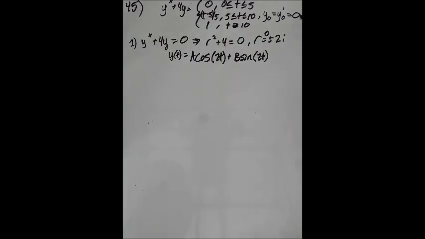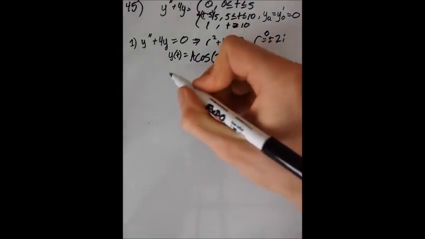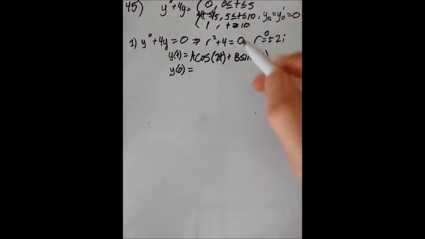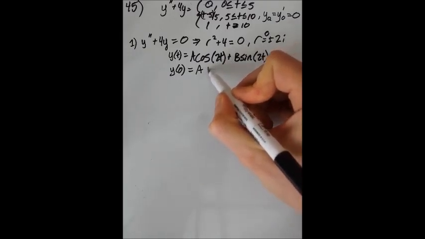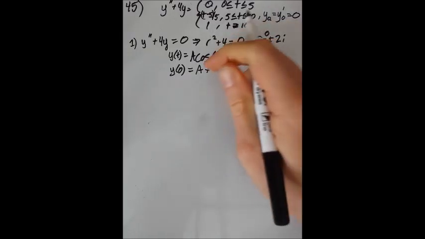Okay, so that's our solution. Now we can use the boundary conditions, because these boundary conditions apply in this region. We don't use them for any other region, because it's y at time equals 0, and the derivative at time equals 0. And you can see that that falls into this first region. So we're going to use the boundary conditions here, and then the boundary conditions that we use later on are equaling the function across the three different regimes. So let's do that. y of 0 is supposed to equal 0. So that's a times cosine of 1, which is just 1, plus b times sine of 0, which is 0.